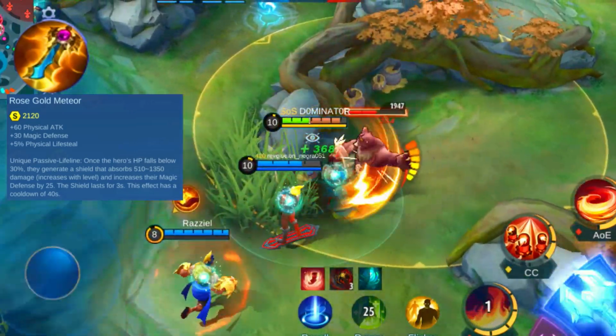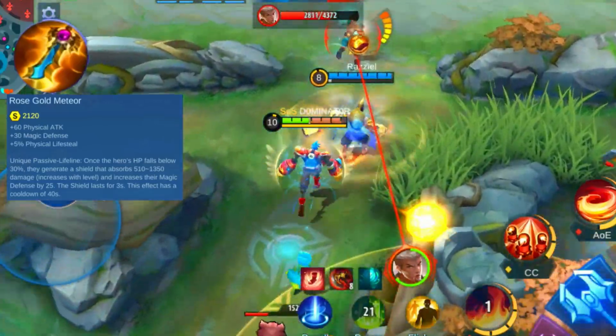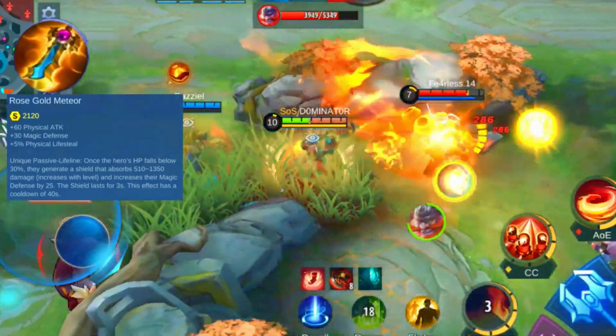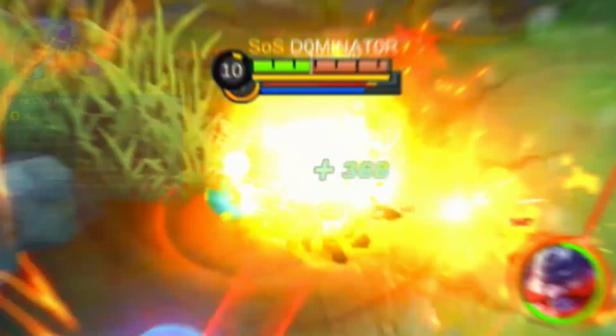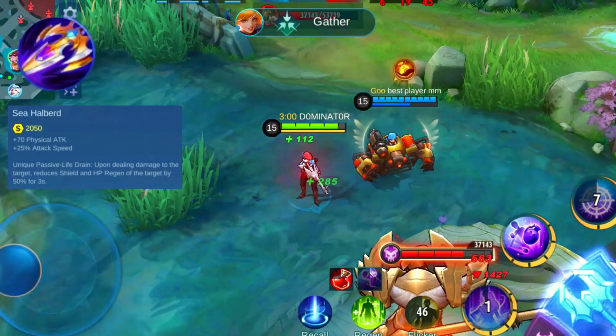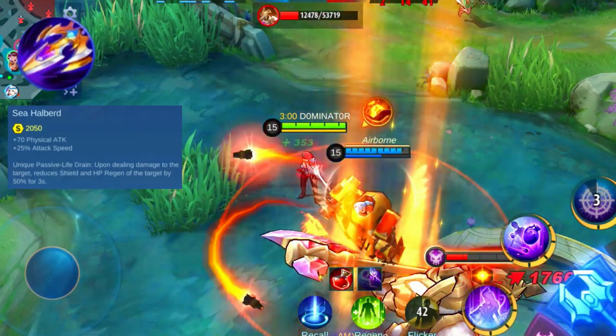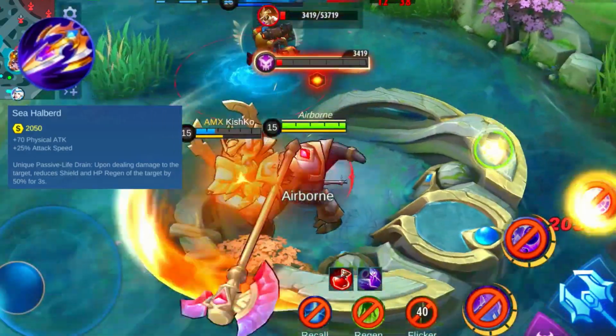While it isn't the most used item, it can help you a lot against a team that heavily relies on magic damage or against a very strong high burst mage hero. Then we only have one item left, that's called the Sea Halberd. You'll get 70 physical attack and 25% attack speed after buying this item.